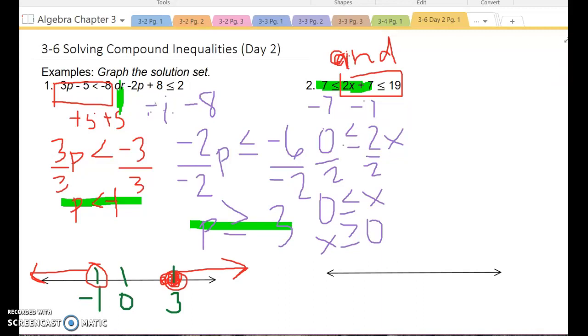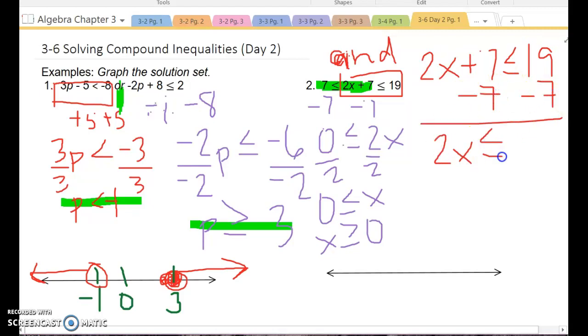Alright, now we're ready to solve what I boxed in red. So now, again, we're just going to treat it. We've got 2x plus 7 is less than or equal to 19. So we're going to take 7 away from both sides. And we get 2x is less than or equal to 12. Divide both sides by 2. And I get x is less than or equal to 6. So what we just figured out, let's make sure that that end point works. 2 times 6 is 12. 12 plus 7 is 19. OK, we got that to work. We've got our end point. We know it's got to be 6. Now it says pick a number less than 6 to make this work. So I'm going to just go with 1. 2 times 1 is 2 plus 7 is 9. And 9 is definitely less than 19.